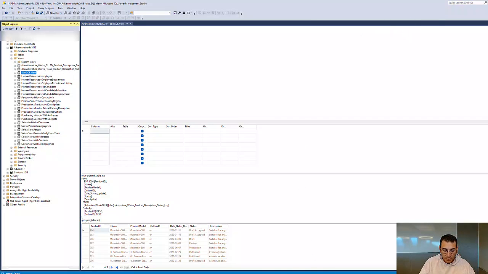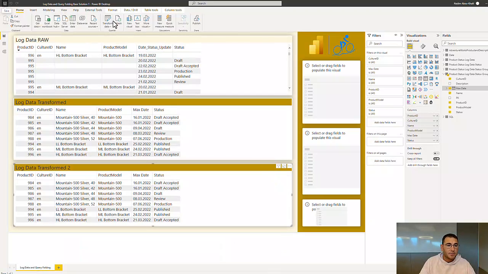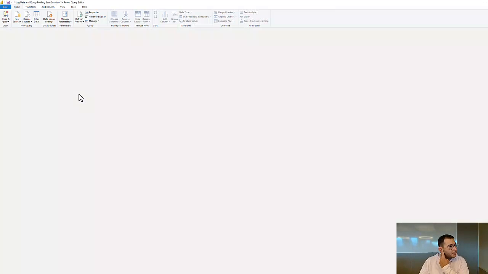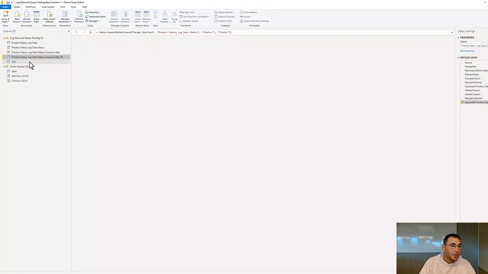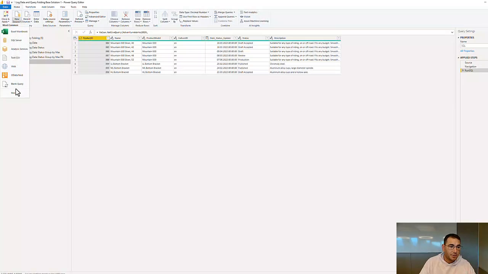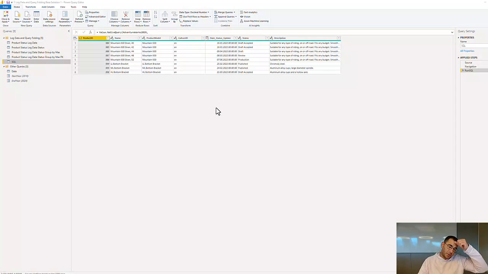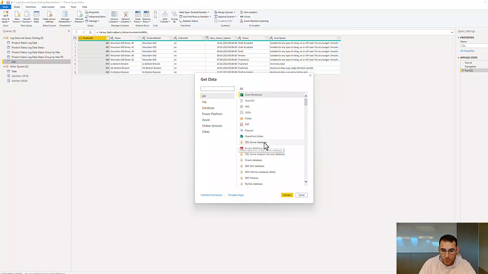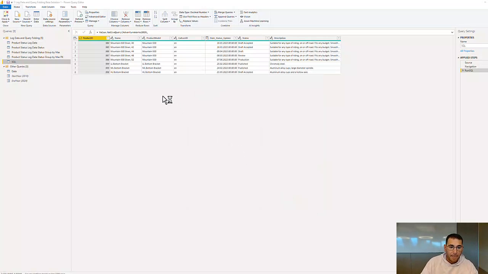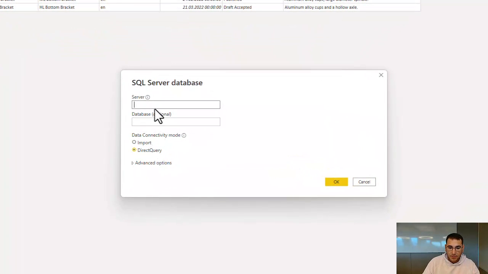Okay, so let's go back to Power BI and go to transform data, and let's go ahead and create a direct query. So we go to more. This will open up again our options for the data connections. So we'll go to SQL Server Database again, the same thing, localhost, and AdventureWorks 2019.